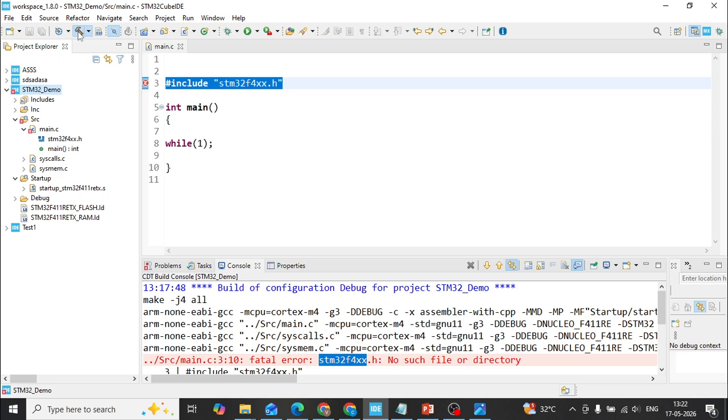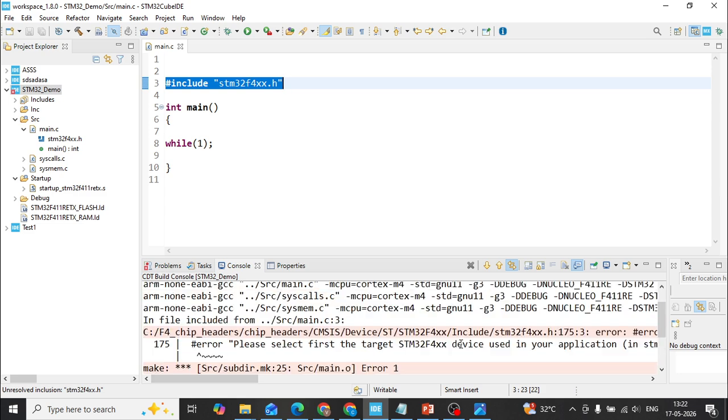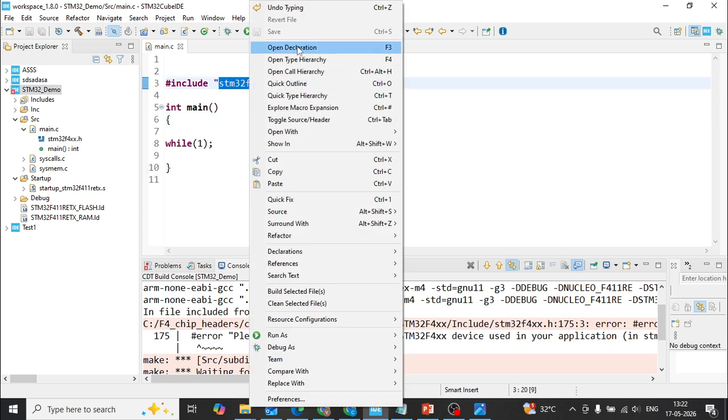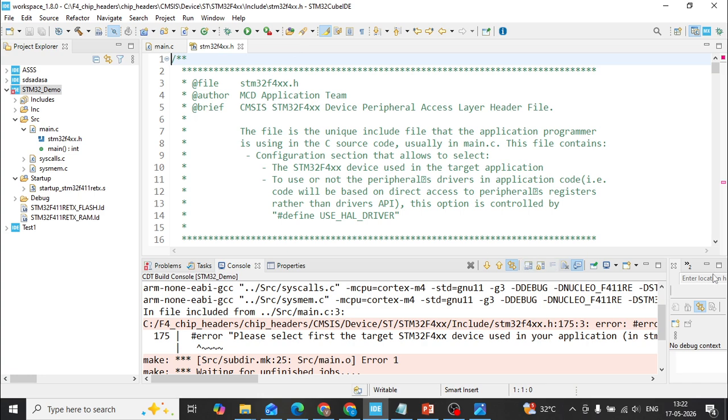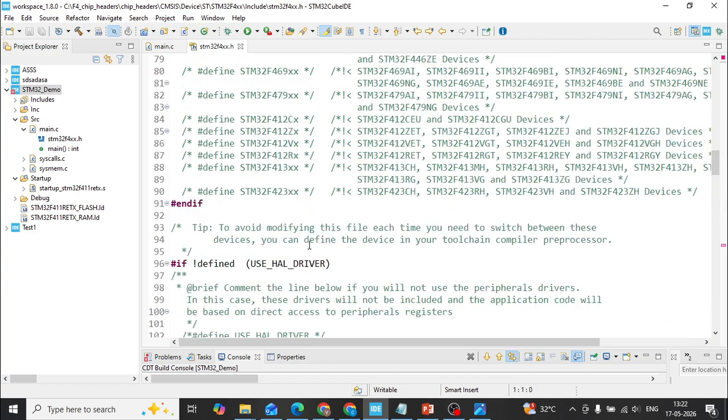I will build it once again and check for compilation errors. Now almost done, but there is one more error. In order to fix that, click on this and go to the declaration. Go to your respective microcontroller number here.